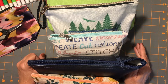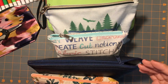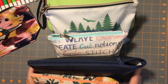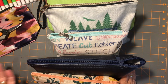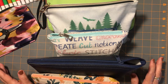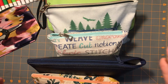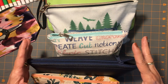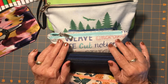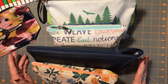I love the idea of just having everything all in one little handy journal where it would just be wherever I was in the house, or if I decided to take it with me on a trip or something, everything would be there. But it just doesn't work because I do too many different kinds of things for everything to be contained in one journal. Now, one thing that this has done for me is to help me realize where my interests tend to go, or where my interests lie primarily.